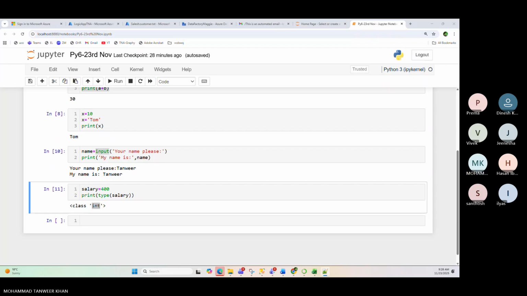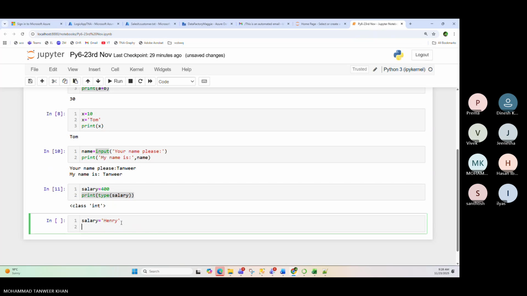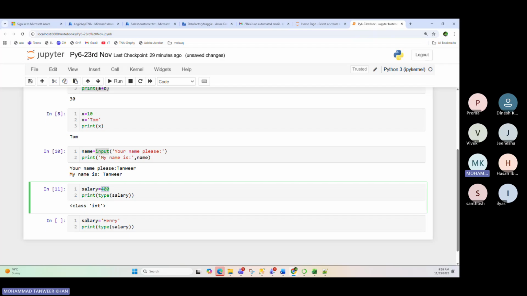Now, very interesting thing. I will write salary equals Henry. Now I will type print type salary. Same variable salary, here the value is 400. Same variable salary, here the value is Henry.